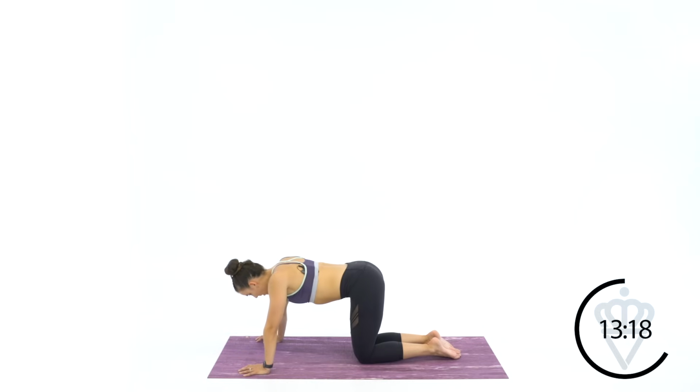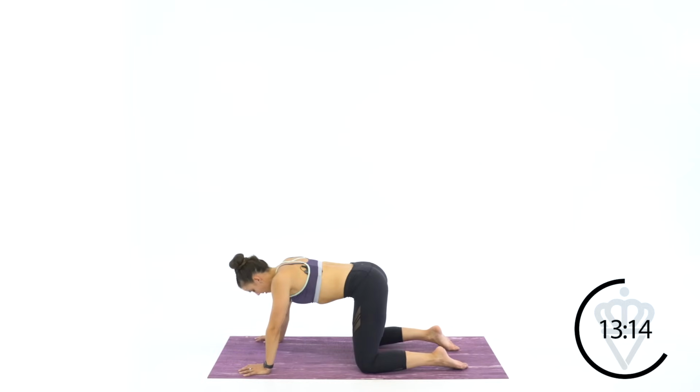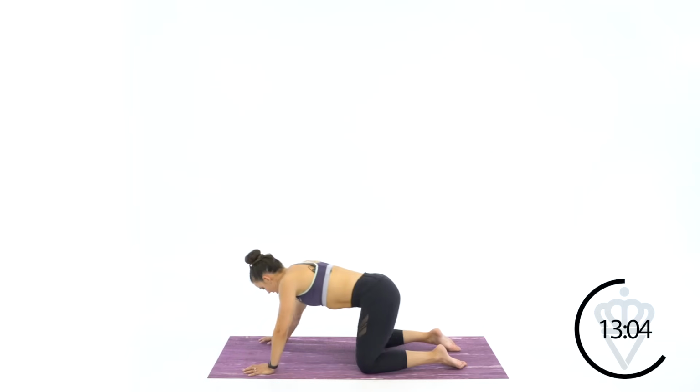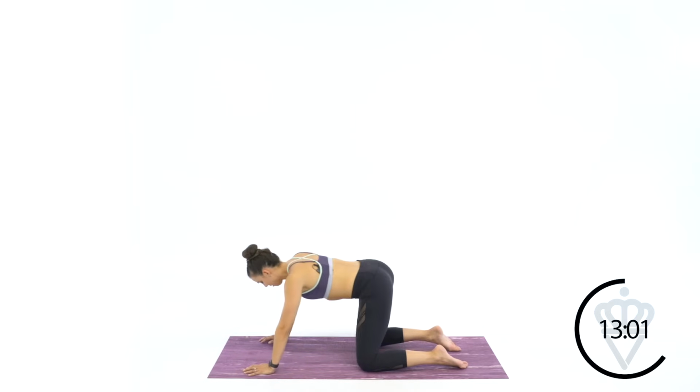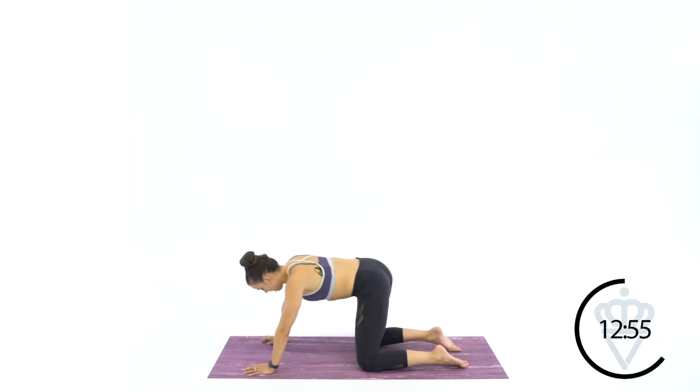Okay, now stay here in the neutral position, and I want you to take your knees hip width apart. Okay, so they're also neutral position. Knees directly under your hips, and I want you to take them left and right. Okay, reach back and sit just a little bit. Not all the way down onto your calves, but reach side to side and then back so we can stretch out your glutes and your hips here.